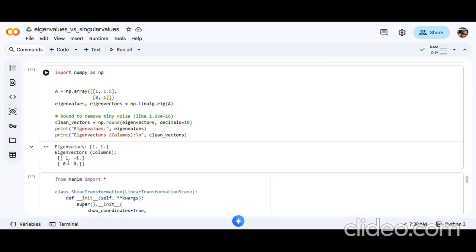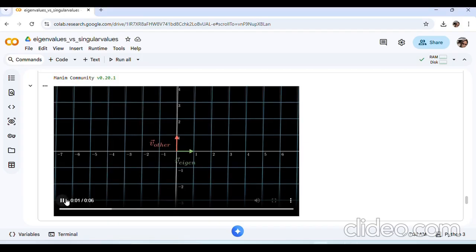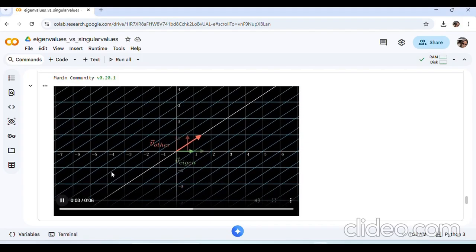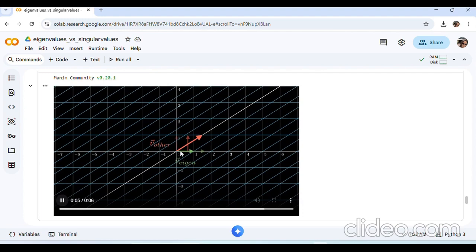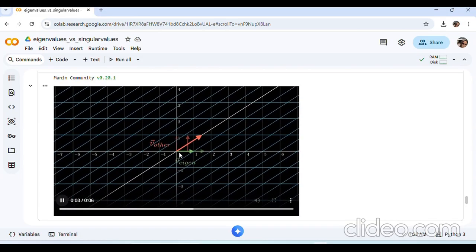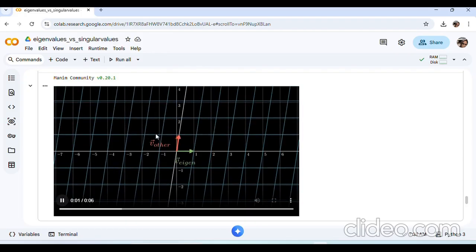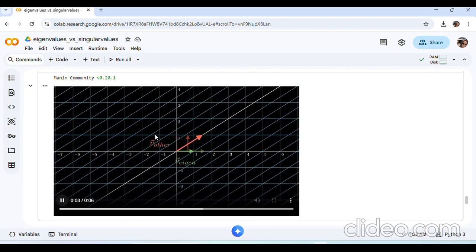Only the vectors that are on the x direction will continue to be in the x direction. Applying this matrix over our original grid, we will see this transformation. The eigenvector stayed in its place. Other vectors have been rotated and stretched.